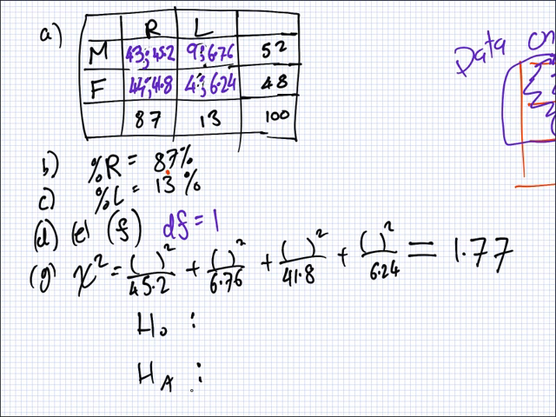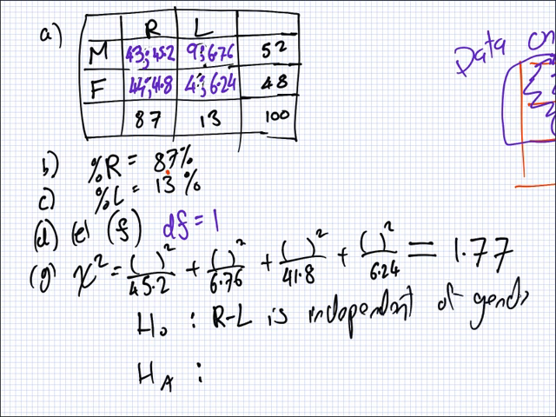Yeah, you can say gender has no effect on left or right-handedness. What's another way to say that? That's fine, by the way. I wouldn't say correlation necessarily. The simplest way to say it is that right or left-handedness is independent of gender. And the alternative is that it is not. It is dependent. There is a relationship, an interaction.